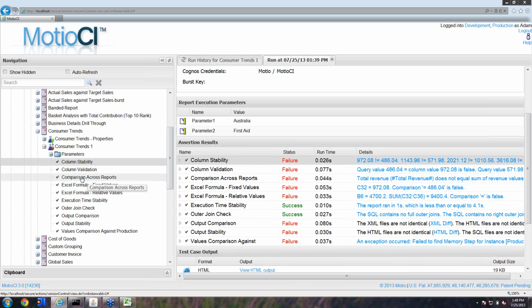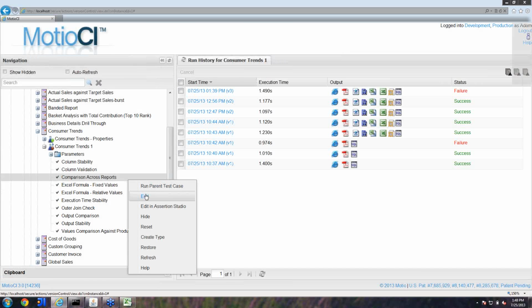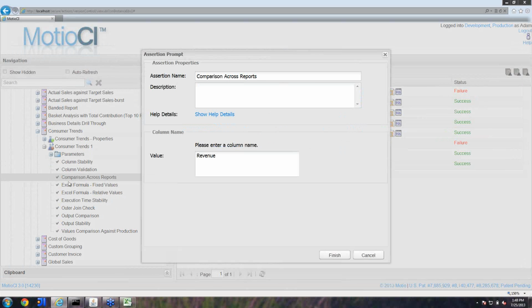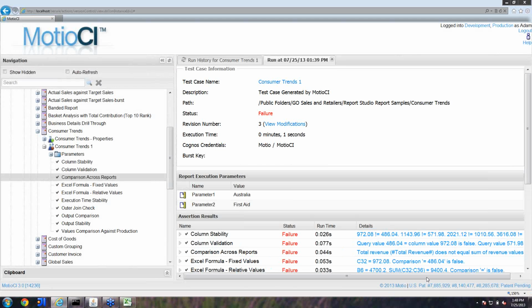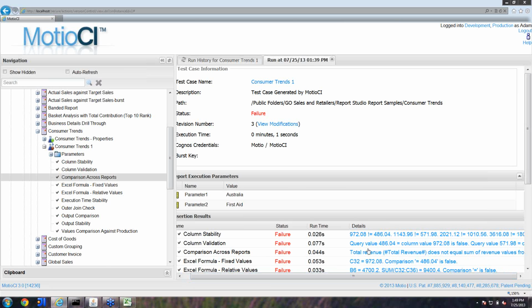So the next point is that you are able to do comparisons across reports. And I gave the example of a summary report and a detail report. So let's imagine, for example, that in consumer trends, all those values that are summed up, they're represented as a single value in another report called revenue by product. So if we look at the comparison across reports option here, we've set up this assertion with a more in-depth setting to always go against revenue by product. But again, the only thing you have to do here is enter the column that you want to compare between those two reports. And when you look at the result, you can see here this is actually not resolved correctly because I made a mistake when I set it up.